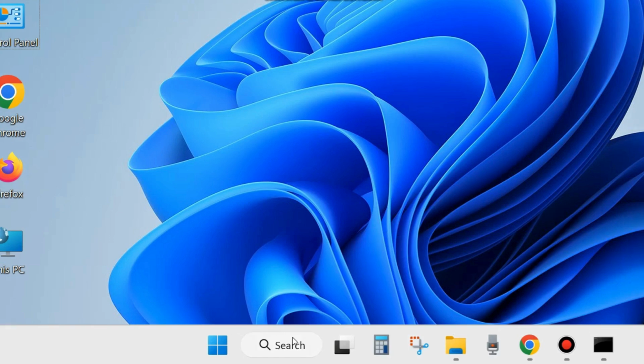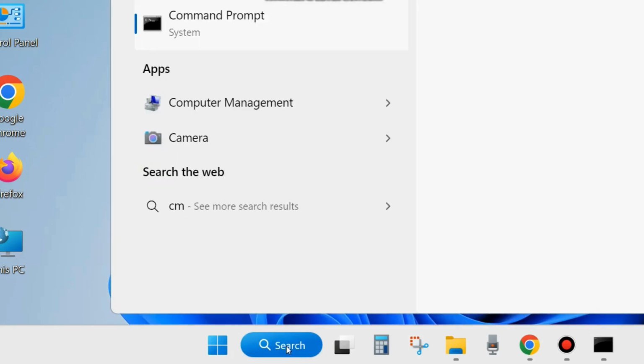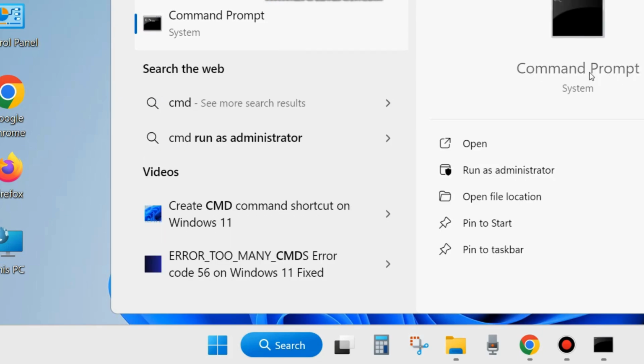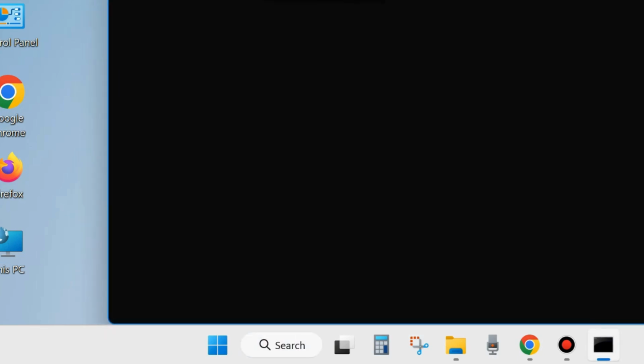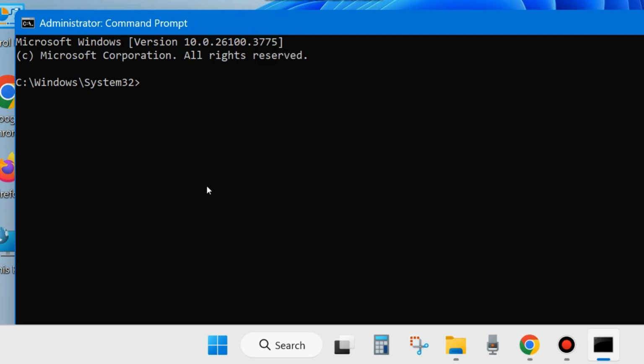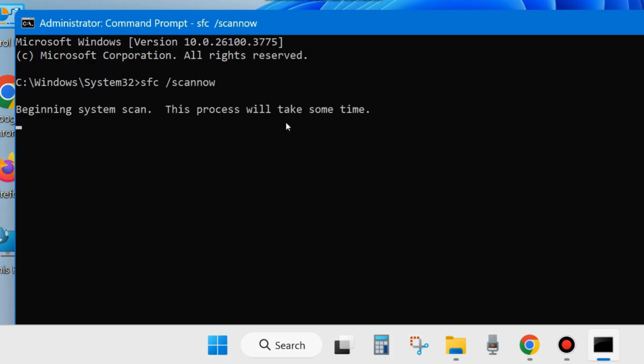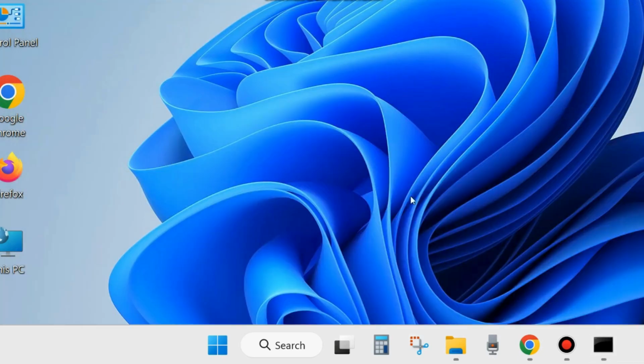If not, one more fix, go to Windows Search and type CMD and open Command Prompt windows, run as administrator mode. Command prompt windows will now open. Here execute the command sfc /scannow and press enter. It will scan your system for any corrupted or bad system files. Wait till 100% verification complete. After that, restart your system. Your problem should definitely be resolved. That's all.